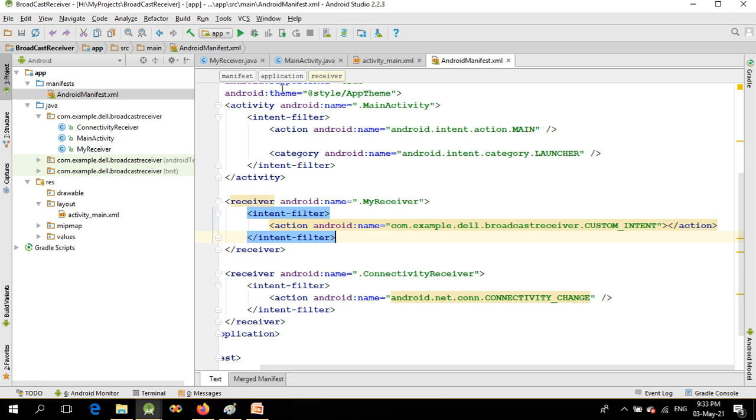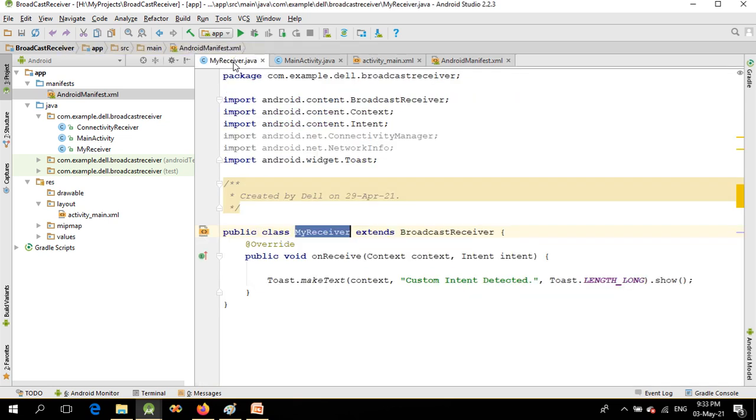Okay. Now we will come to the MyReceiver.java file and observe the definition of the onReceive method. As I said earlier, it accepts two parameters. One is the application context, another is the intent. Now this intent is nothing but whatever message is broadcasted, that message will be received into this particular object. Okay. So here we are not going to process this intent object.